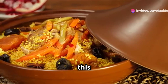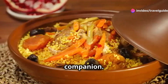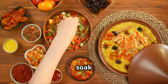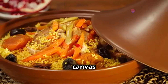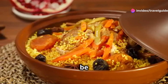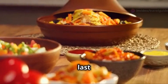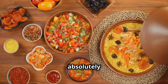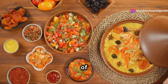Don't even think about serving this with soggy chips — this dish deserves a worthy companion. We're talking fluffy couscous, crusty bread, something to soak up all that gorgeous sauce. The couscous is light and airy, a perfect canvas for the rich flavours of the tagine. And the bread has got to be crusty on the outside, soft on the inside, ready to mop up every last drop of that delicious sauce. Trust me, one taste of this and you'll be absolutely hooked. The combination of textures and flavours is nothing short of addictive.